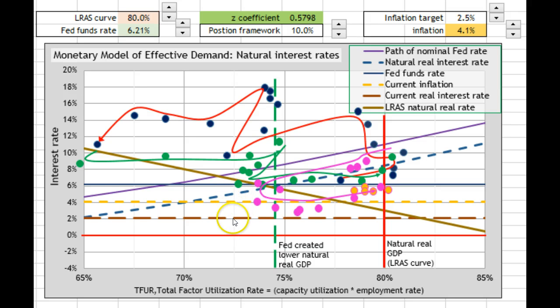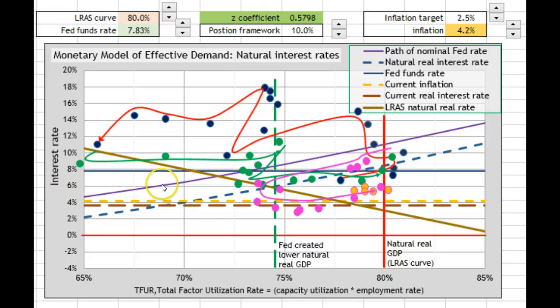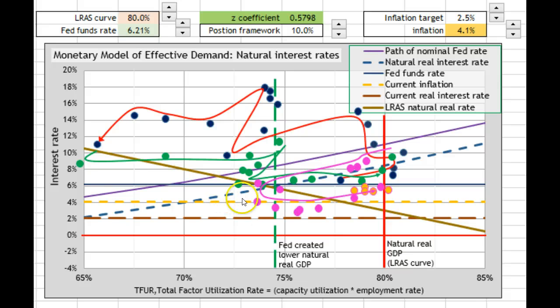So there's an expansionary effect, so the economy is going to start expanding. As you can see, I'm going to go back 6 months here and show that the real interest rate here and the dash blue line and the dash brown line, there's just a little bit of a gap between them. 6 months later, there's more of a gap. So the economy is going to start expanding, because a lower current real interest rate compared to the natural real interest rate encourages borrowing. Going through it, now we're going to go to the first quarter, 1987.